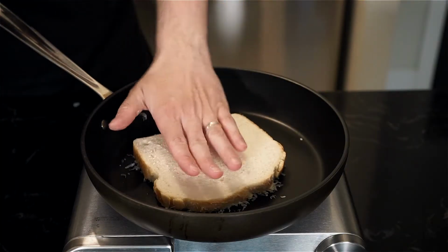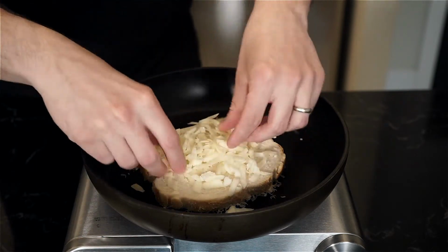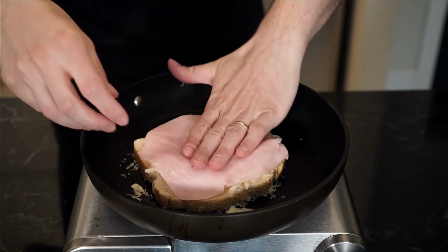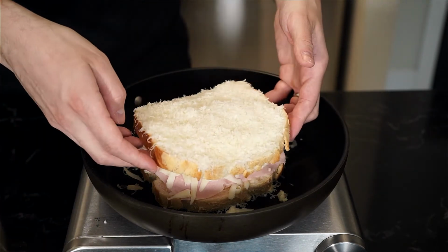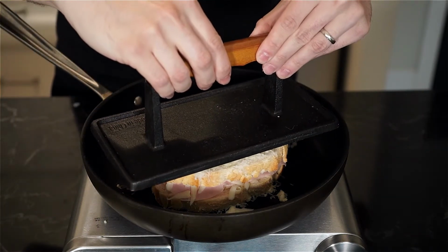Then place one slice butter and cheese side down into a cold pan, and then add some mozzarella, some of the Fontina, then add some Prosciutto Cotto, and then add some more mozzarella and Fontina, and place the other slice on top. Now turn the heat onto low to medium, and if you have a sandwich press, go for it.